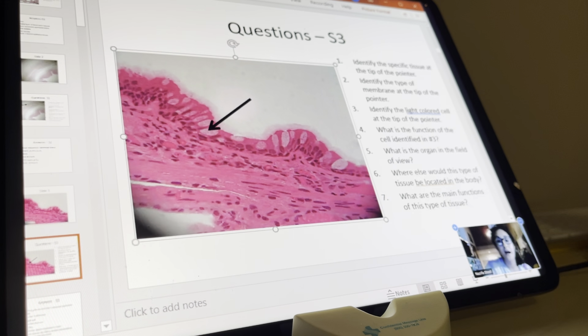So goblet cells, okay, you might as well do number 4 as well. What's the function? What does a goblet cell do? Like a real goblet, they hold something, because they didn't make these words up out of thin air. So they secrete mucus. Another word for mucus is mucin, M-U-C-I-N. So it's like a little mucus pouch? Exactly. That's what the goblet cells are. So they secrete mucus.